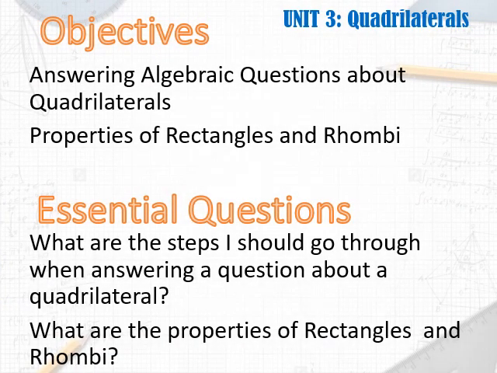On to the next round. So we're going to start looking at properties of rectangles and of rhombi. So that's the plural for rhombus. We're going to also try and look at how we answer some algebraic questions about different types of quadrilaterals. So how do you take the properties of a quadrilateral and use it to answer a question?